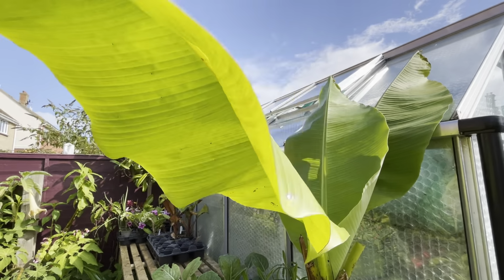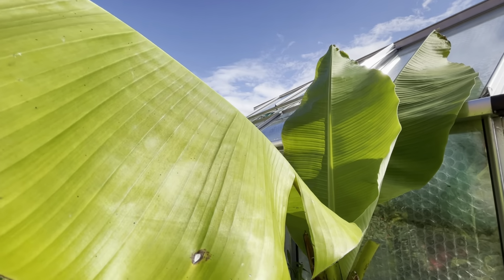Now, I know that was a bit of a waffly video, but hopefully it's given anyone who hasn't overwintered their own hardy or tender exotic banana plants yet some guidance on what to do and what to avoid. The key things to remember is, if you grow the hardier plants, it's just about mulching around the roots and preserving the height. If you're growing tender plants, it's about keeping them drier in those cold winter months and then keeping them above 5 to 7 degrees.